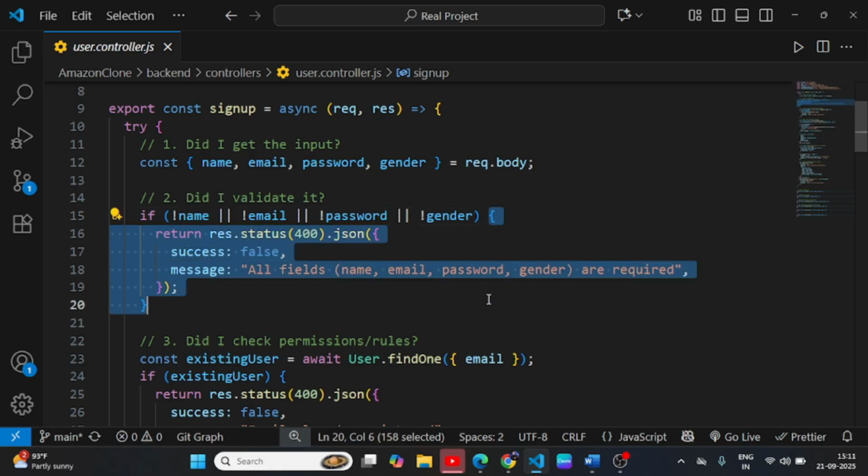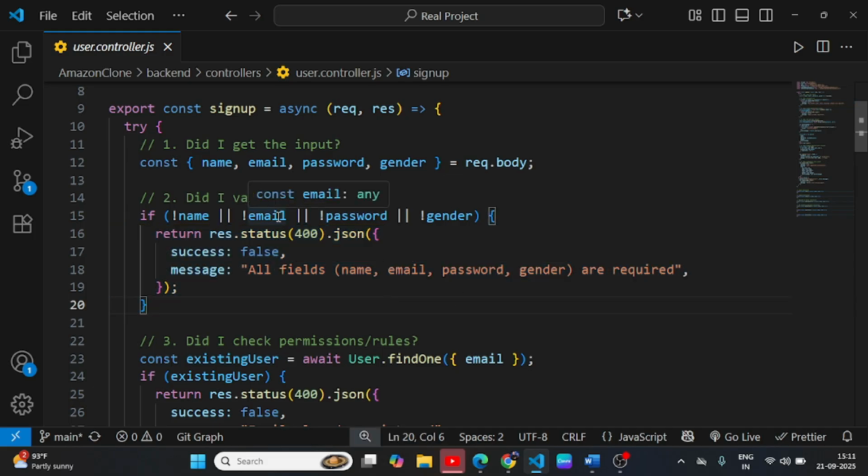Here we are using a not operator, and we also use an or operator. It says if the name is not there, or if any of them is missing, then the condition is true and this block of code runs, which means all fields are required.